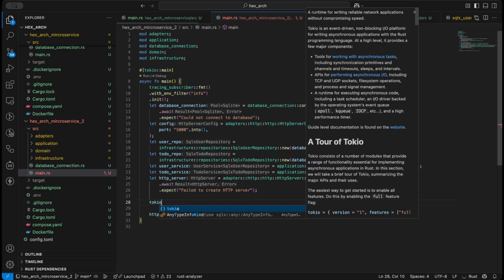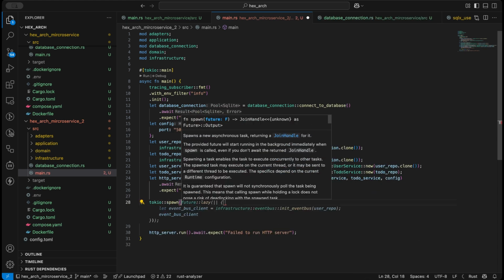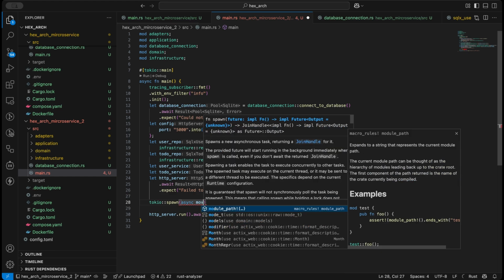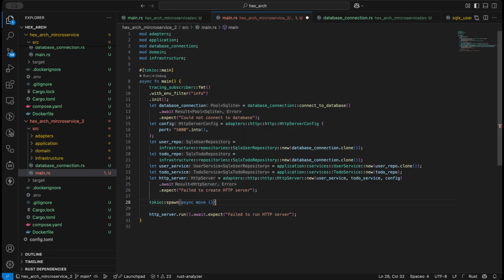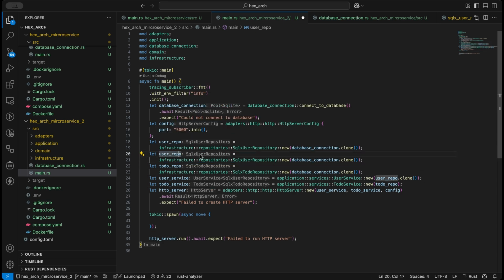So we'll do a tokio spawn here, and this should be an async move. Right. Now let's clone the repo. So I think we'll need to clone, for instance, the user repo. Select user repo clone. No, this is good. This has to be the clone.